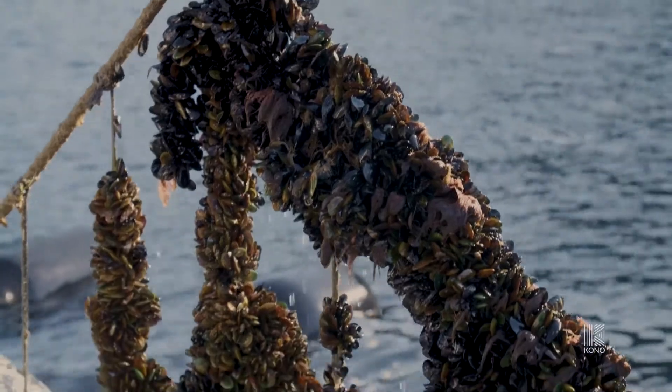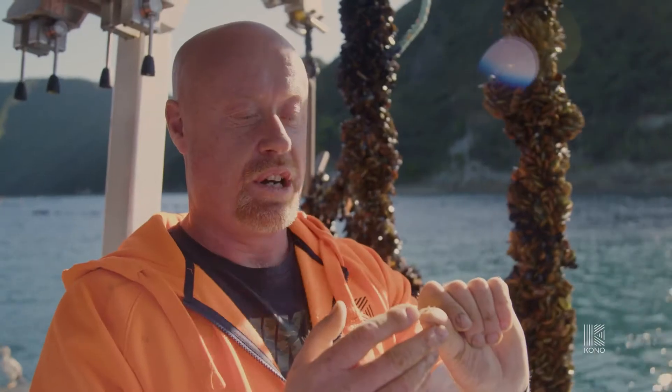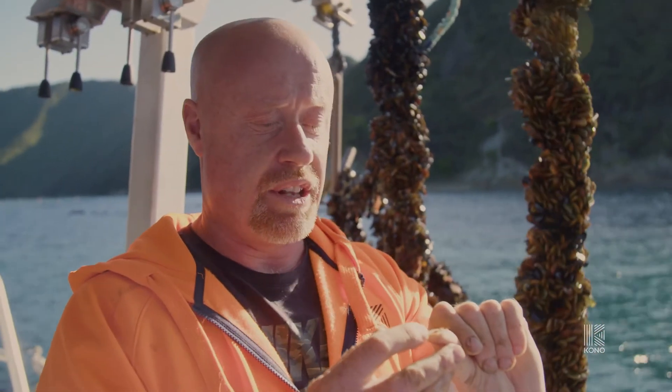Stuff's looking good Greg. So this is a type of plankton, one of the many species that grow on the mussel ropes. As mussel farmers we like seeing this sort of thing — it's showing us that the ecosystem's nice and healthy, there's plenty of food, everything's thriving and doing well, so these little fellas are a great indicator of that.